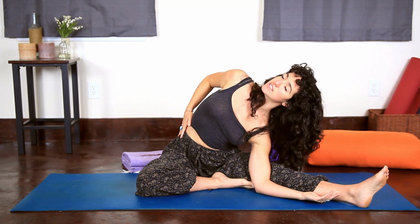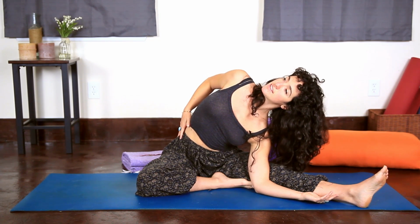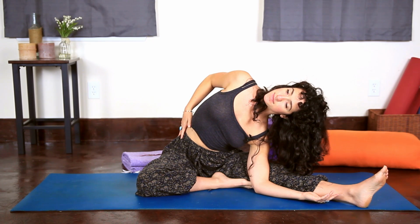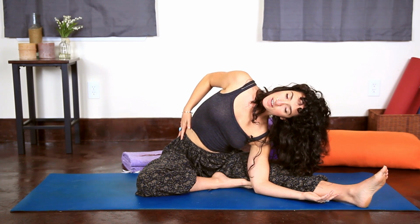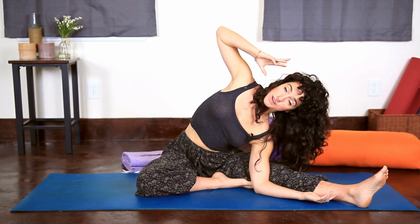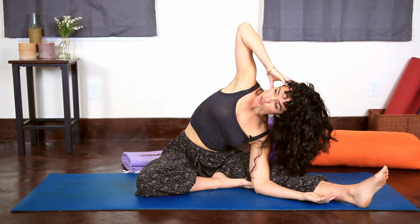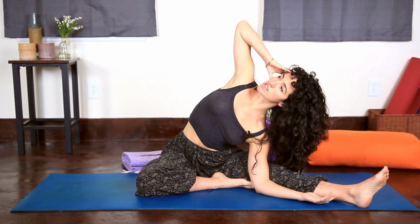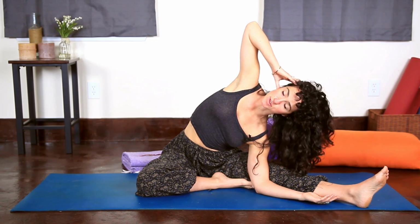Inhale, we'll open the heart towards the ceiling, and exhale, release towards the leg. Repeating that a few more times, opening the heart, and exhale, releasing. If you'd like to try bringing those fingertips to the side of the head, feel free. If you want to, you can open that chest towards the ceiling and release. Again, you can bring the hands back to the lower back if that feels better for you.